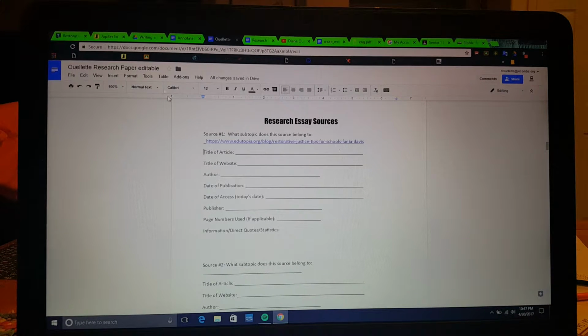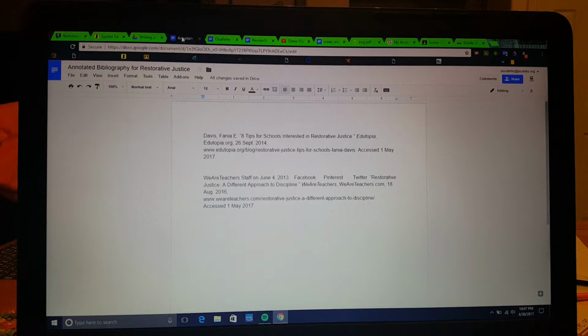Okay, so as far as this format goes, since we are doing bibme.org, we really don't need to write down all this information because we already have it in our annotated bibliography format. So I'm just going to skip out of this page and just really focus on this one because it's giving all of the information that we need here. It has our dates, it has the publisher, it's formatted correctly. So we're going to go ahead and continue not using the research paper editable piece because we already have it in the proper format.